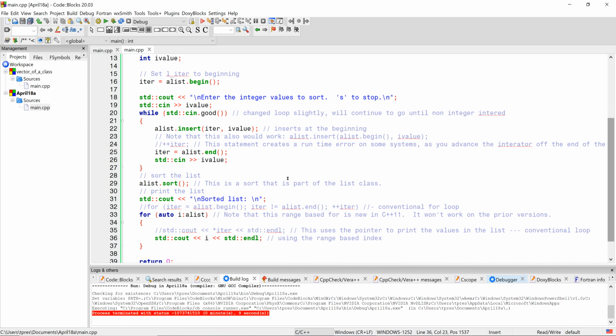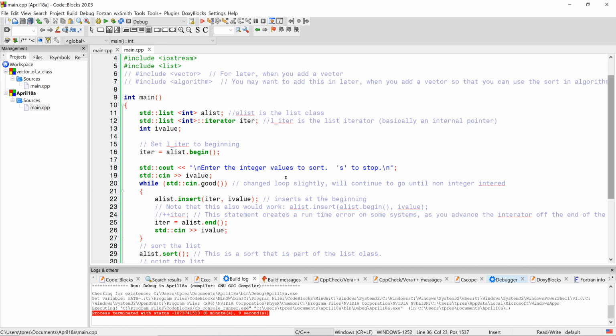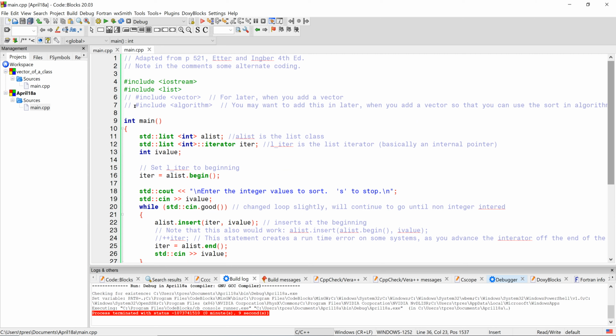Once you get this program working, make sure you save a copy of it and save the output, because you'll need to submit that. Then try going back and converting it to do exactly the same thing but with a vector. My point with this one is that you've got linked lists and you've got vectors, and you can do similar things with them. So let's look at the differences between these two tools. I think the videos earlier in the module will help you decide on the pros and cons of linked lists versus vectors.